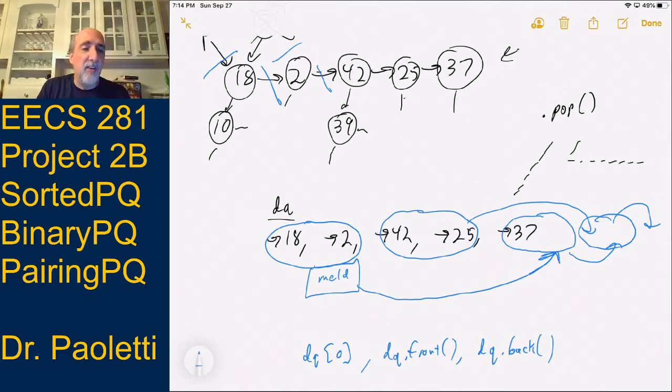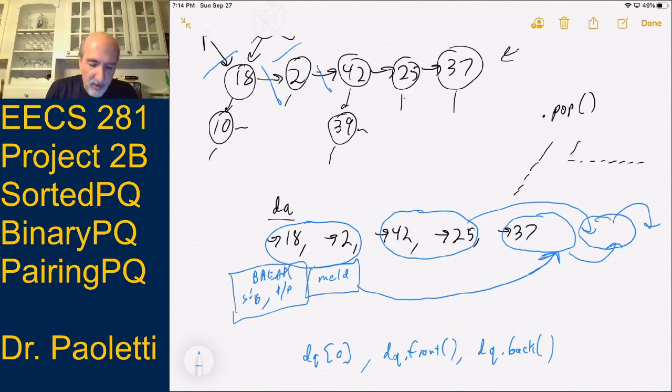Meld will take care of all of that as long as, before we meld, we break the sibling and the parent or previous. Take 2 out, break them, do the meld. Leave the child pointers alone though. So that's pop.